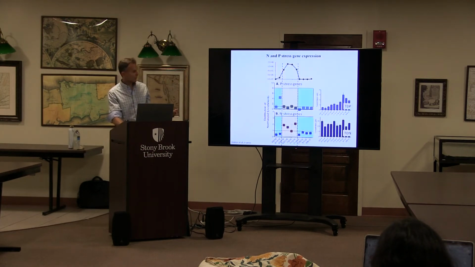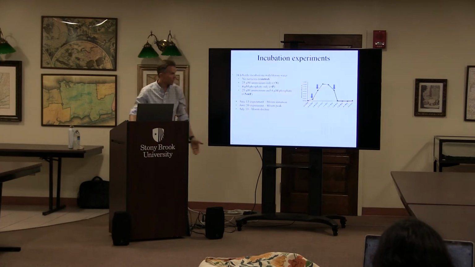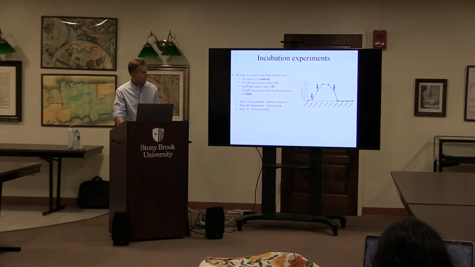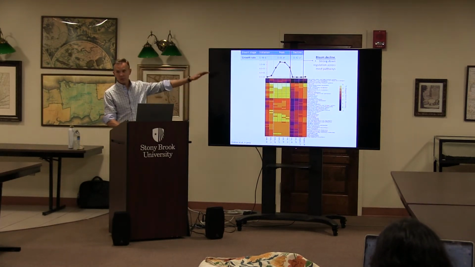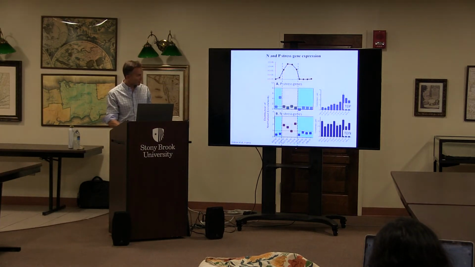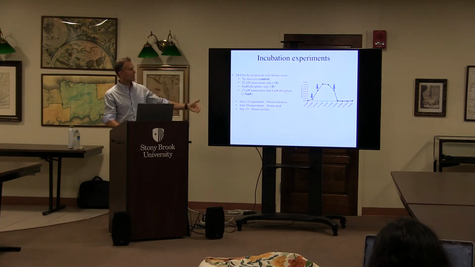We wanted to complement this sort of picture with the same kind of experiments we talked about before, and conducting experiments at each of those different phases. So the beginning of the bloom, the peak of the bloom, and then decline, again, to understand the relative importance of nitrogen and phosphorus. And again, this is separate from this. This sort of thing here is looking in the bay. So literally these samples would be collected and they'd be flash frozen within a minute of being out of the water. So this is telling us exactly what the organism is doing at any one given moment, whereas this is manipulating the environment of the organism to understand how it might respond. But similar to the experiments that I showed before.